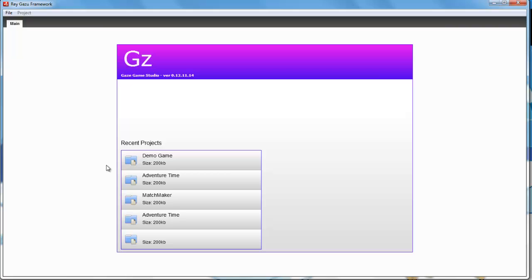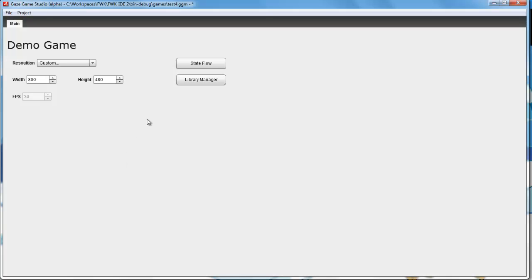The first thing I'm going to show you is the state flow. This is the state view of the current project, which is empty now. In this state you can create different kinds of states, for example, an animation. This is currently the icon view of the state, where you can see the input node and the output node and a preview of the contents of that state, the label.